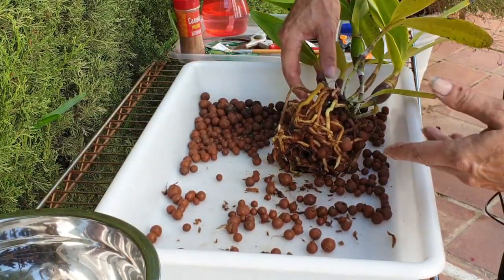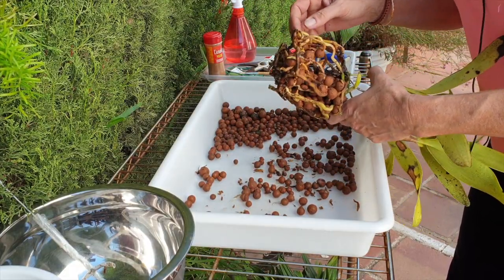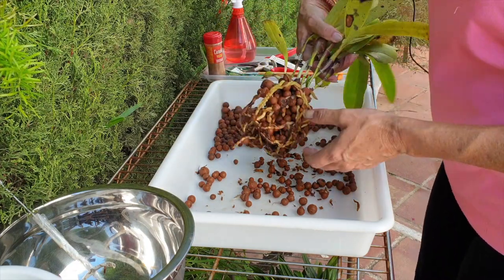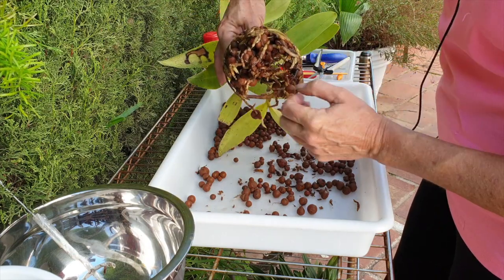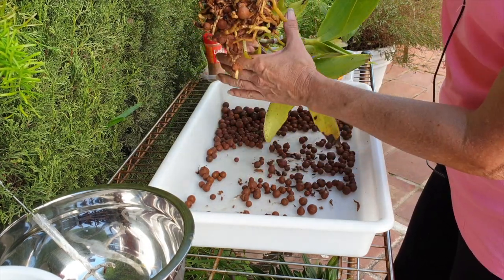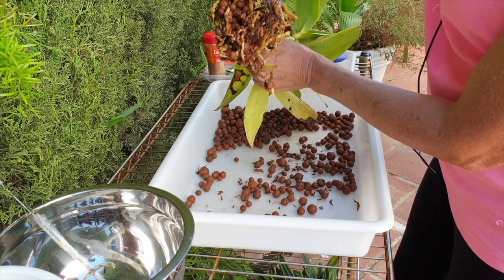All right. There we go. Now, ideally, I would like to turn it upside down so I could have a proper look at how to get in there. So I'll continue cleaning this up and I'll be back when it's all done.